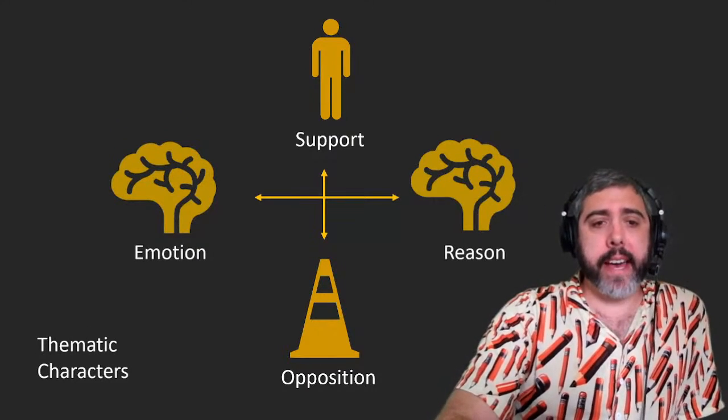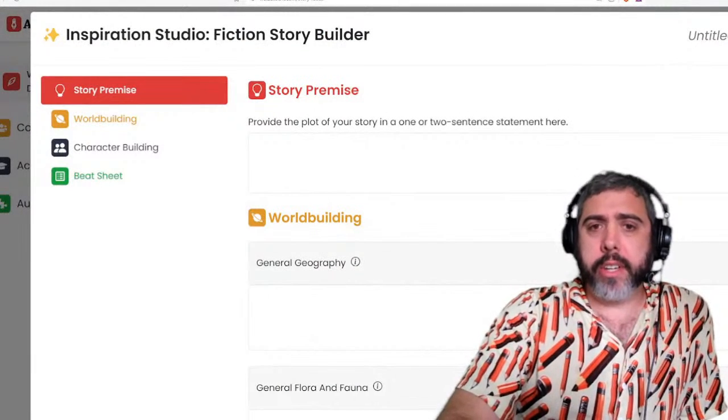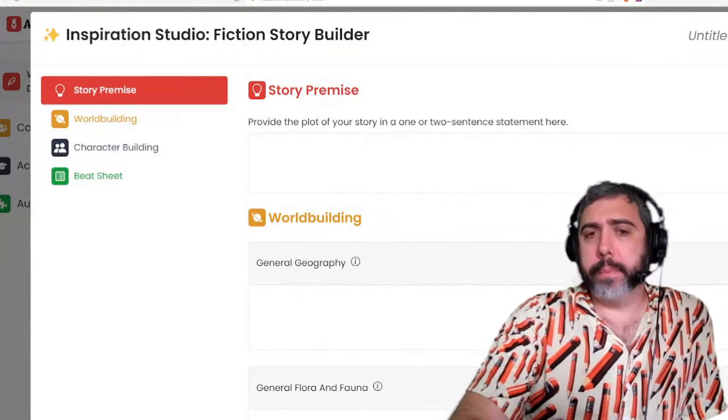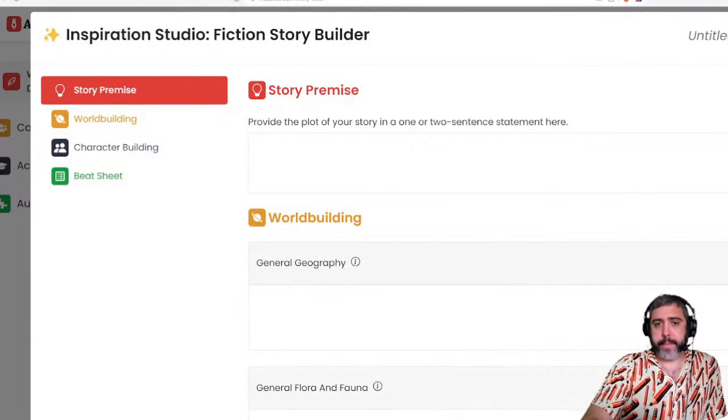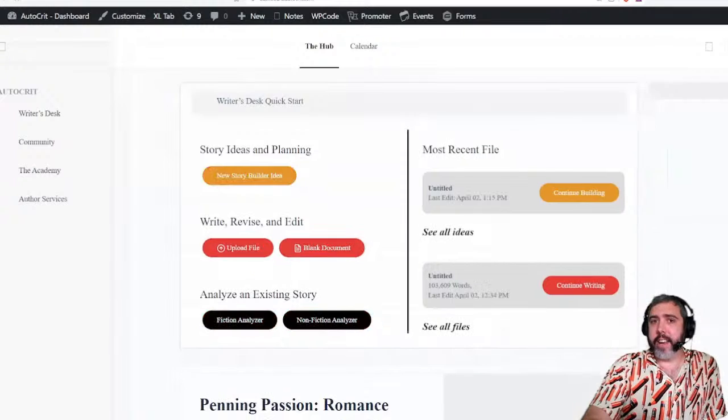All right, so let's go ahead and go into the AutoCrit system. Now, you can start inside AutoCrit at any part of the writing process. I'm actually going to go back to the main page of AutoCrit. Kind of jump the gun here.